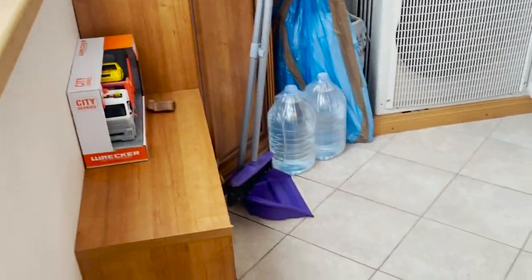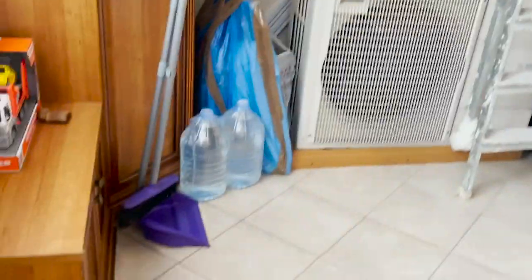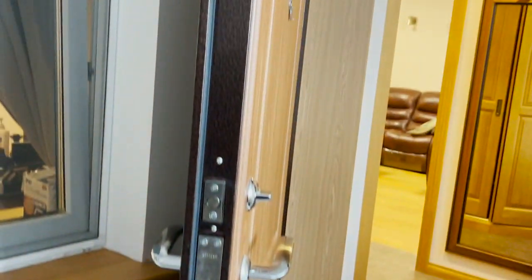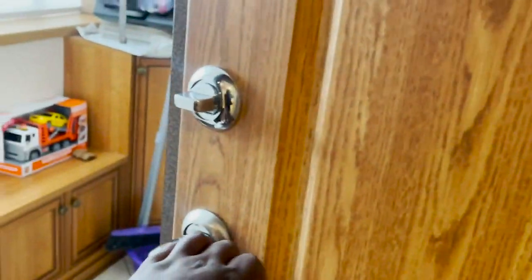This is the door which brings us into the house. When you turn to this side from the door, this is like a storage area where we keep some stuff. When you turn from the storage area you come to the main door — so beautiful, so strong. There is a lot of security here.